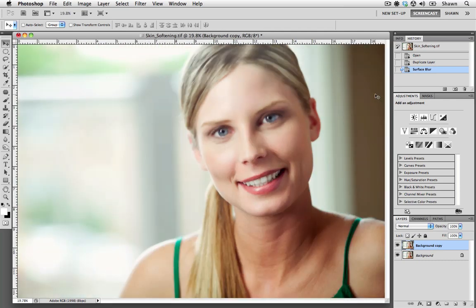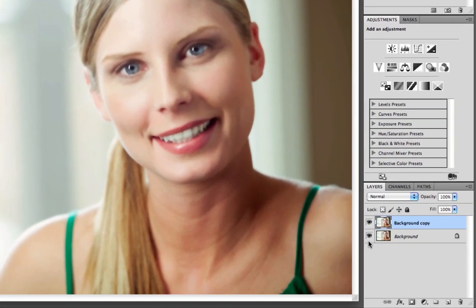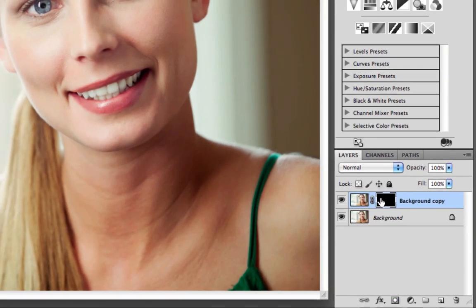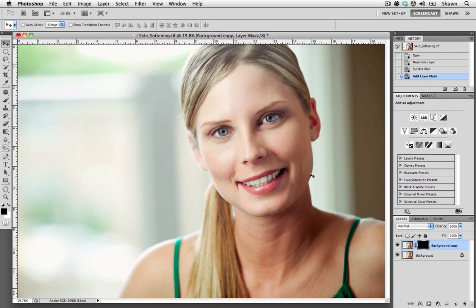Okay, I'm just going to zoom out at full frame, and as you can see, the surface blur has been applied to the entire photo. However, we really just want the surface blur to be applied to the skin, so I'm going to create a mask which will conceal the surface blur, and then we'll use a paintbrush just to reveal that in the skin areas. So the first thing that we need to do is go down to our masks, and I'm going to hold Option or Alt on a PC while clicking the mask, and as you can see, that fills the mask in with black, which is going to conceal the surface blur that we did apply to that layer.